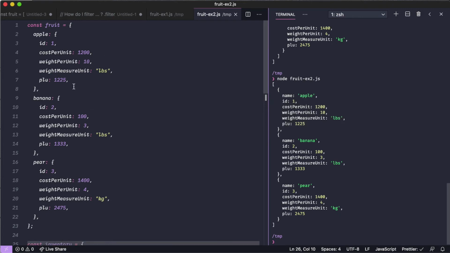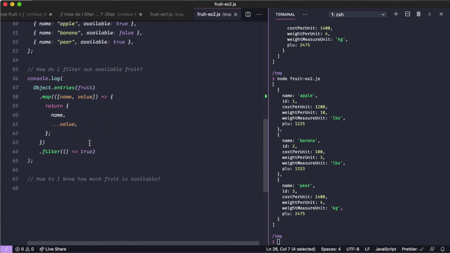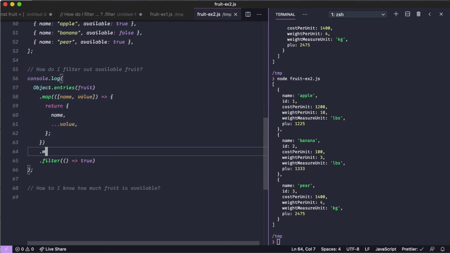So what I think we'll do is we can take our PLUs and replace them with this inventory. So that's one way of doing it. Inside of this map, we can either do it in here, or we can just chain another map onto here. So now we have this object of name, PLU, and a bunch of other fields, but we're just going to take PLU because that's all we really need.